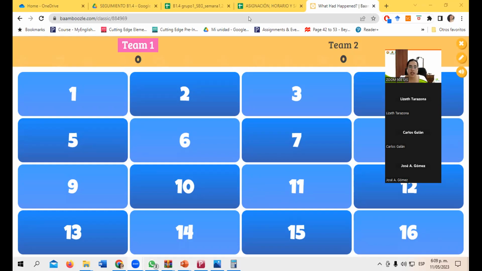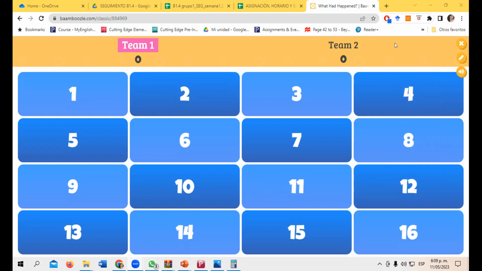For example, you say the answer is A. I click it, and if it is incorrect, you get another opportunity, only for the questions that have 4 options. The questions with 2 options, you only get 1 chance. So let's create the groups and start calling your names to participate in the activity.